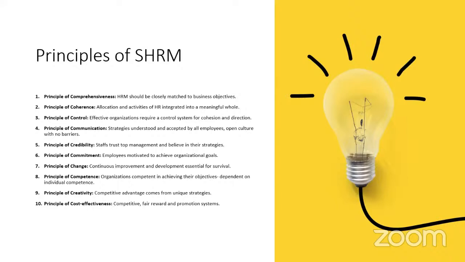So there should be effective communication of strategies developed and how the strategies will be implemented. They have the principle of credibility: staff trust top management and believe in the strategies. Principle of commitment: employees motivated to achieve organizational goals. Principle of change: continuous improvement and development. Continuous improvement and development essential for survival.